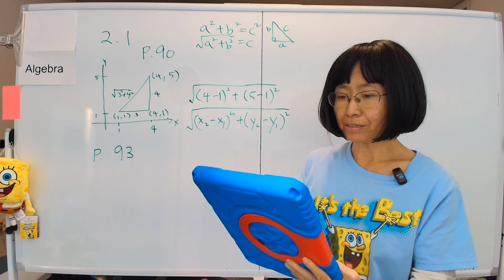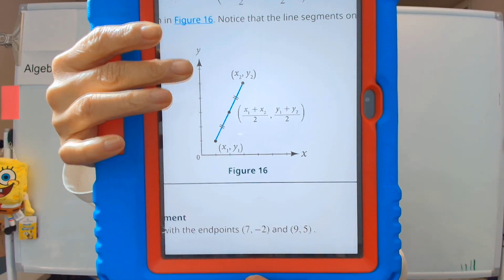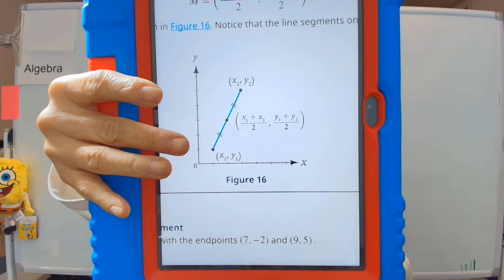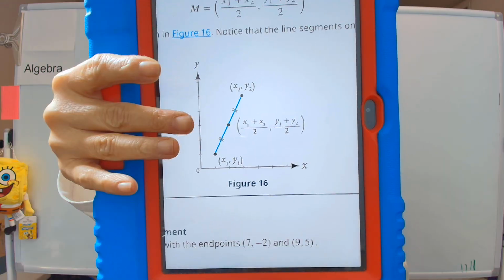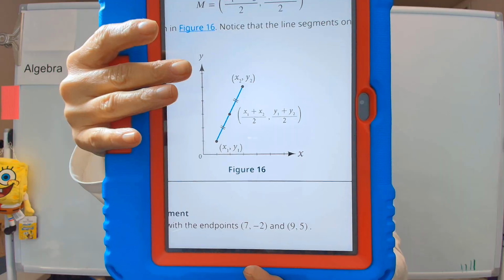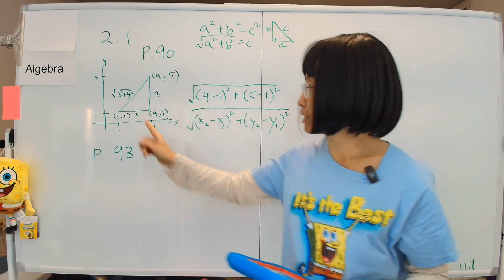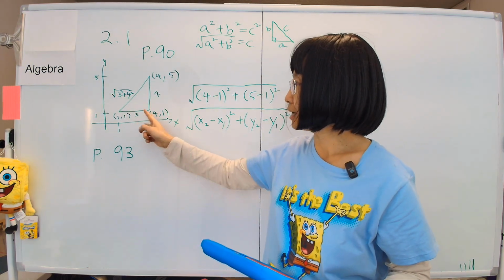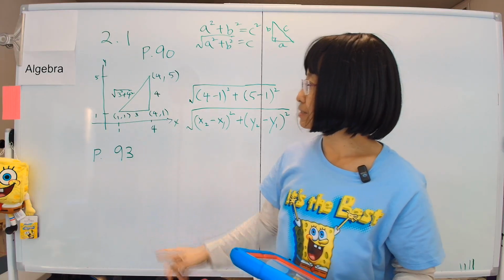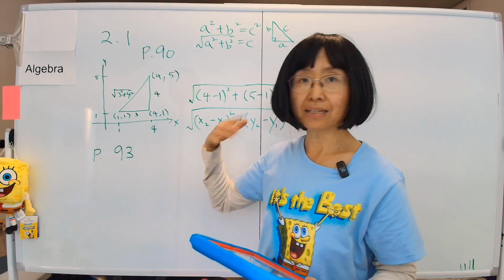That is, in the midpoint formula, it's best for you to just memorize this thing, okay? Here's x1, y1, there's x2, y2. The midpoint just happens to be x1 plus x2 over 2, and then y1 plus y2 over 2, because it's the middle, which means you go halfway this way, and then go halfway up. And how do you calculate the halfway? The halfway is calculated by adding the 1 plus 4, that is adding the x values, and then dividing by 2.